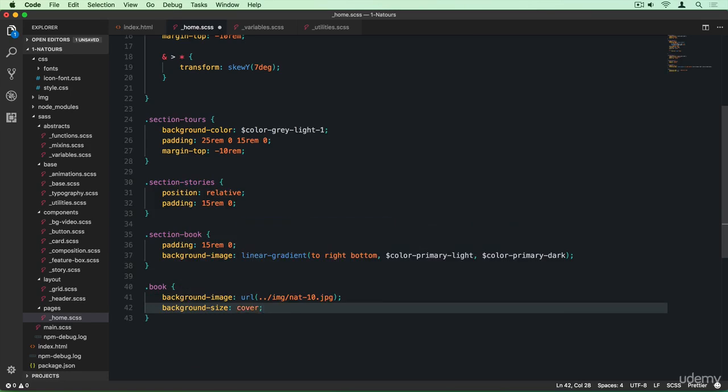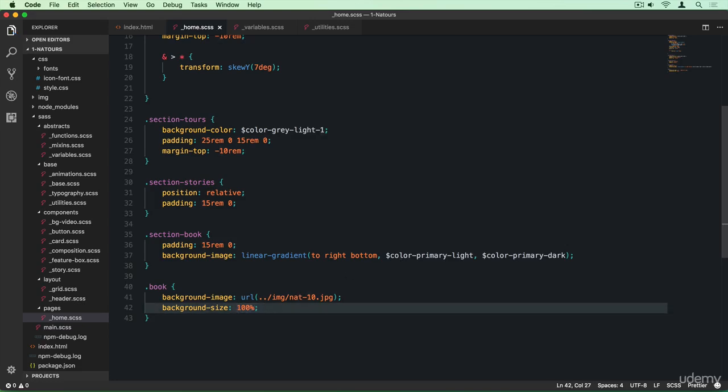Now, one thing that I didn't mention yet is that actually instead of using a keyword like cover, we can also use a value here like 100%. And actually 100% here means the exact same thing as cover. And that's because cover stretches the image to occupy the entire container where the background image is applied, and that's what 100% does. So also 100% of the width.